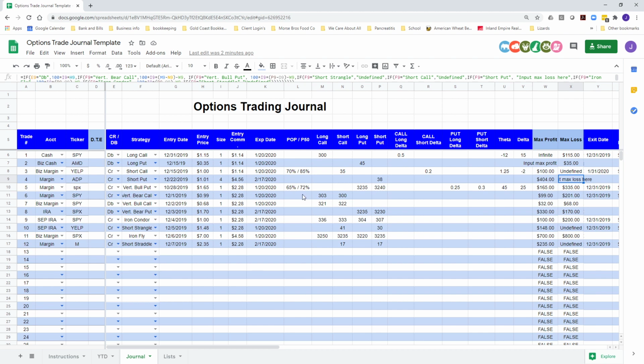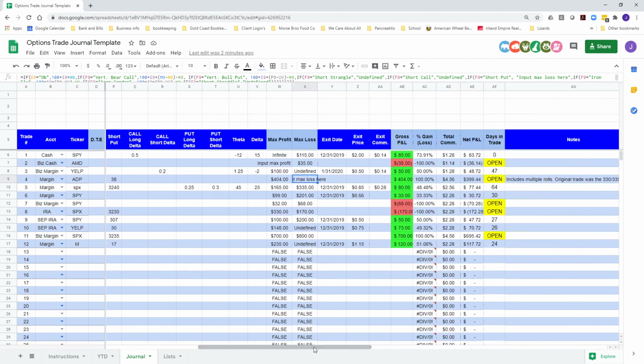So here, if you have a short put, it will tell you to insert max loss here, right? I should probably go ahead and fix it so it does that. So when you're putting the trade on, you'll see it'll tell you to input your max loss. If you pay attention to your platform, you'll know how much that max loss is. In this case, we'll just pretend it was like 5,000, right? And it pre-fills that, but I'm going to leave that blank because I want that to show when you do your template. Okay, so that goes in there, right? You'd fill that part in.